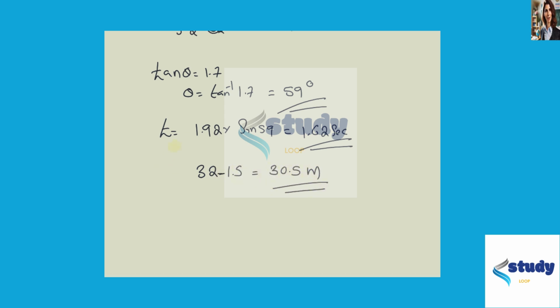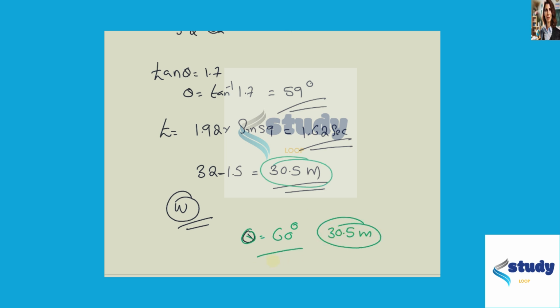That is the distance. Now, whether it hits or not, without the information of omega we cannot go through that calculation, but we can estimate with an angle theta. Theta is approximately 60 degrees, and with the position being 30.5 meters, it can hit at approximately 59.8 degrees. Then only it can hit. So this is the solution.